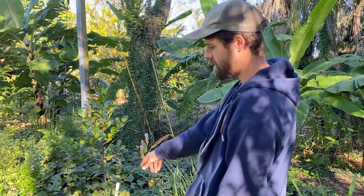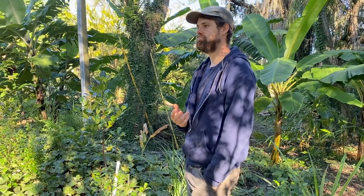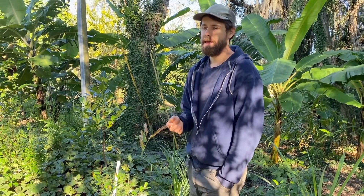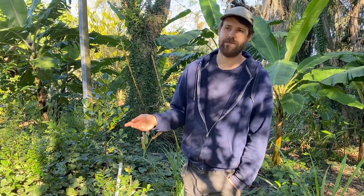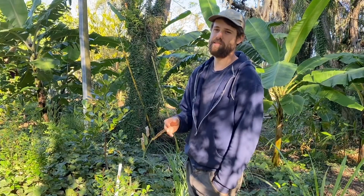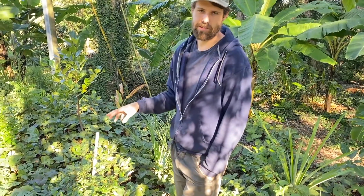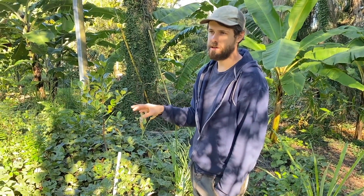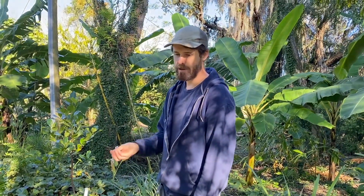I want to talk about this sweet potato. When I worked at HEART I got into evaluating sweet potato varieties and did a trial of 35–40 kinds over two years. Out of that I selected this variety as the very best — it outperformed everything two years in a row by a wide margin, like double the next closest one the first year. It's called Tainung 64. It was bred in Taiwan at a similar latitude to here, and it seems to tolerate everything Florida has to throw at it, even being productive under relatively dry conditions.